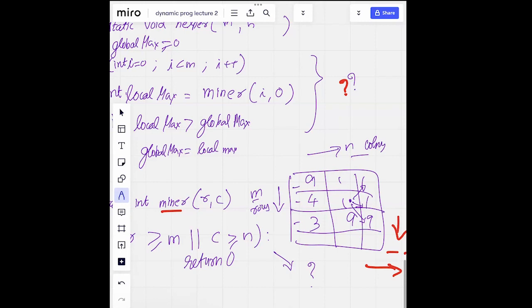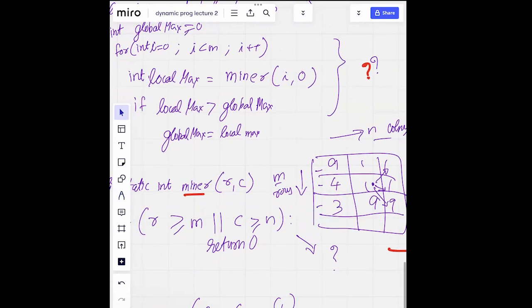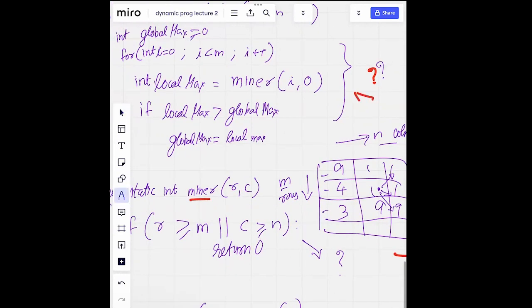So those values may get out of bound because we will keep calling minor recursively because we will calculate the 3 options. And you're saying R and C both will be updated at every step. Yes. But then why did we do this?